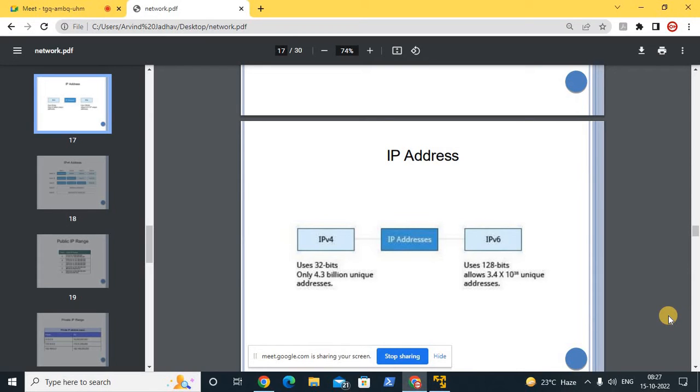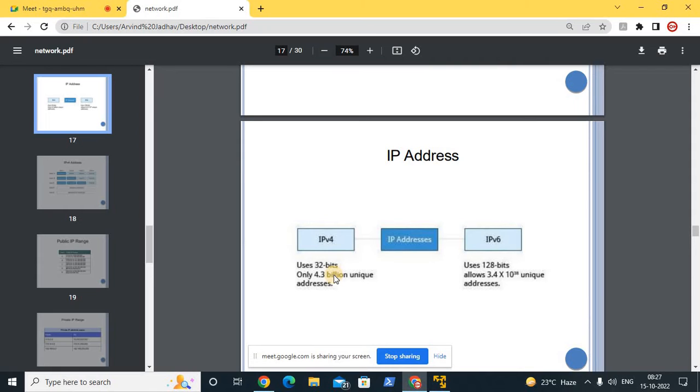So let's discuss how many bits are available. What is a bit? A bit is nothing but computer-understandable information. When we talk about bits, 0 and 1, when we talk about binary, it contains 0 and 1. That means the computer can understand only 0 and 1. No other language can the computer understand.